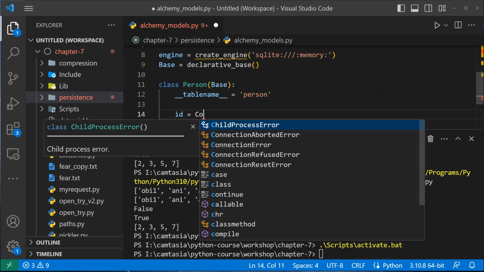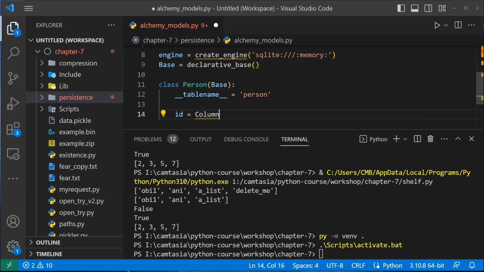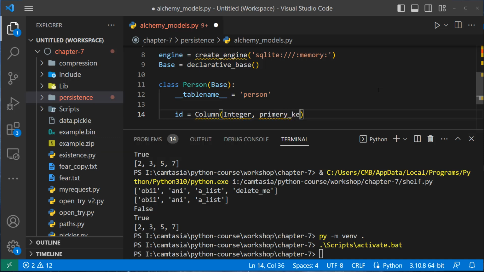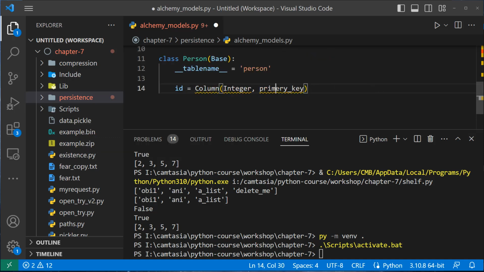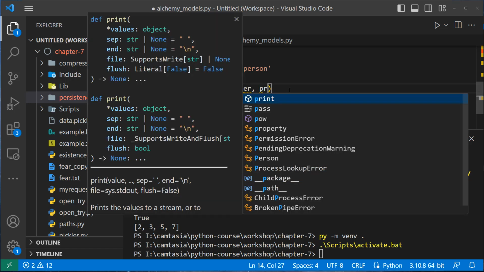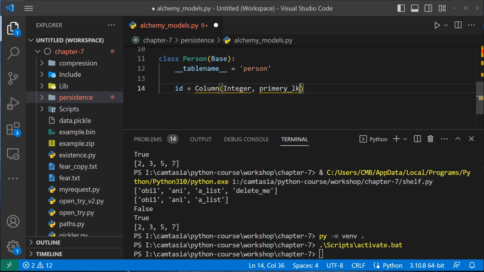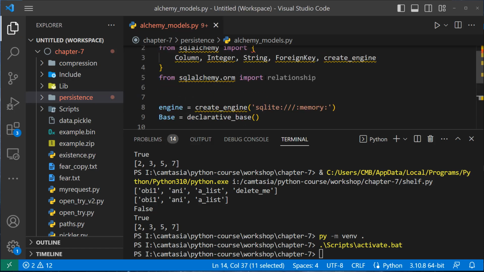id equal to Column, Integer, primary_key. It was not imported here.